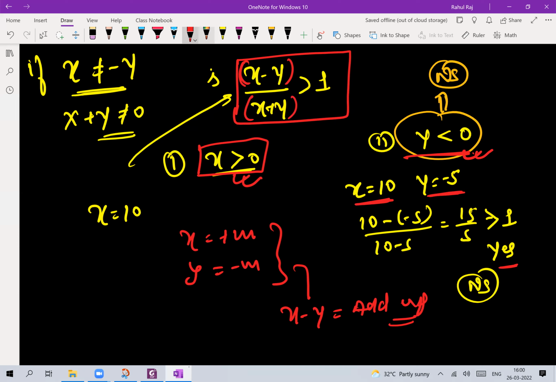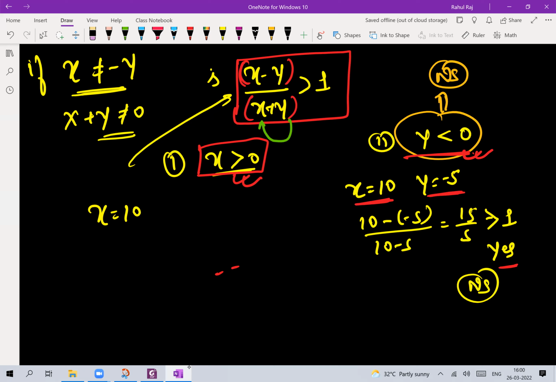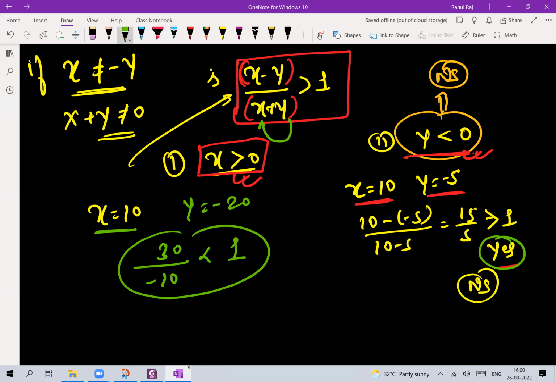Imagine, guys, if I take value of the magnitude of y greater than x. In 1 second, I can say now it's a no situation. You just have to take magnitude of y greater than x. That's all. Imagine I have taken x is equal to 10. If I take y is equal to minus 20, my numerator, nothing. Numerator is adding up. It is 30 straight away without even doing it. But my denominator comes what? Minus 10. This is less than 1. I have a yes situation here. I have a no situation here. And I can say this is not sufficient. Answer is E.